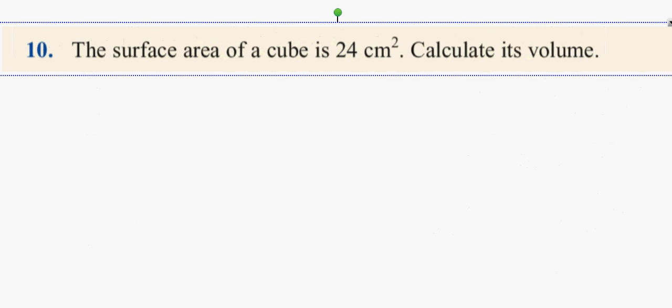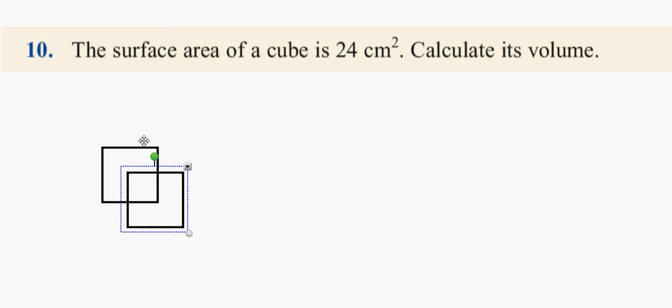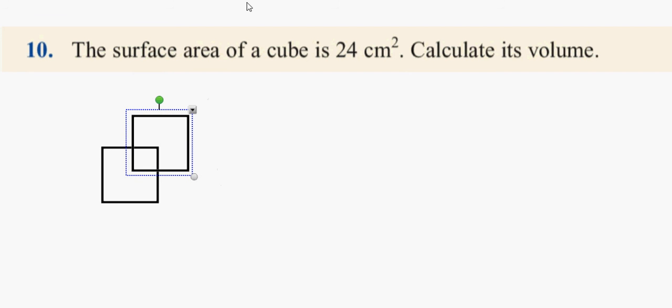Surface area of a cube. Okay, what's that mean? Surface area of a cube. Come on, lads. So how many parts of a cube are there? How many surfaces are there? 6. What's the area of each individual side? Call it x. So this will be x, and that one will be x. Divide that by 6. What's the size of each side?